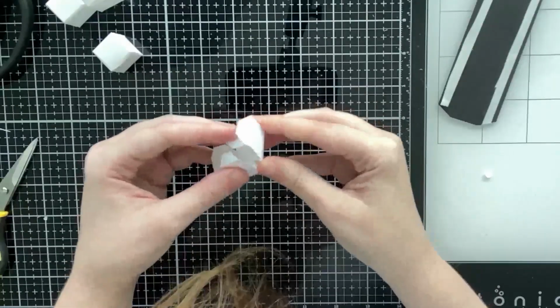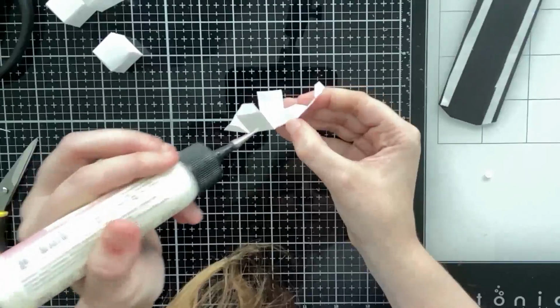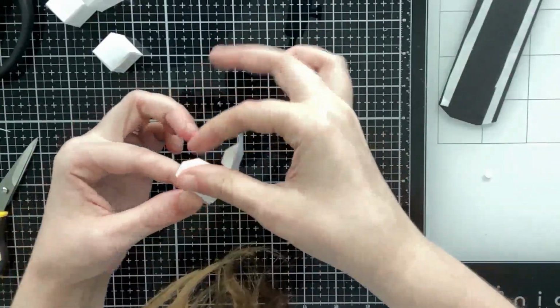It's totally up to you. Because I have doors on my calendar, I felt like that wasn't necessary, but it's up to you. Like I said, it's your calendar. So I'm going to show you one more cube here.